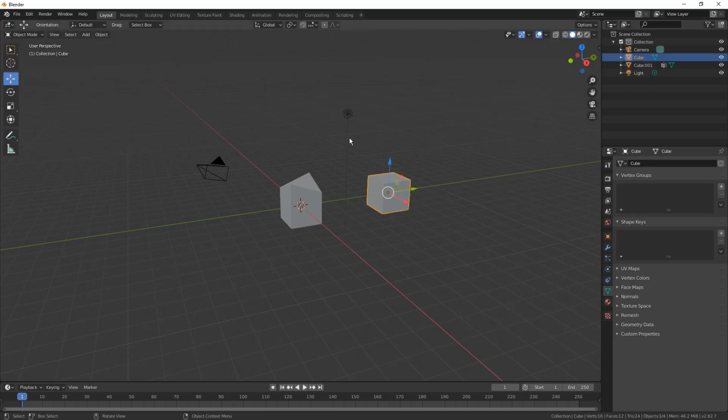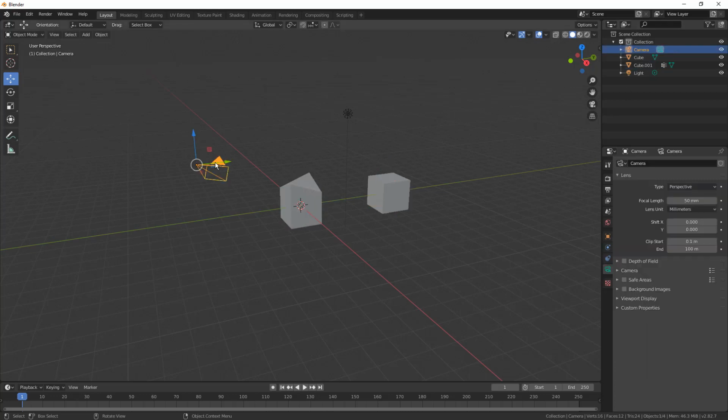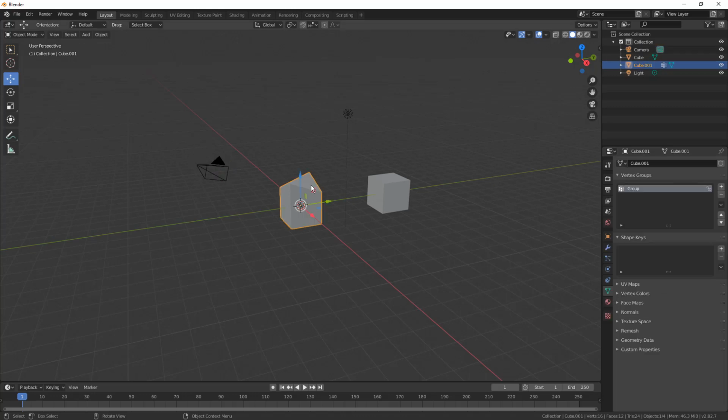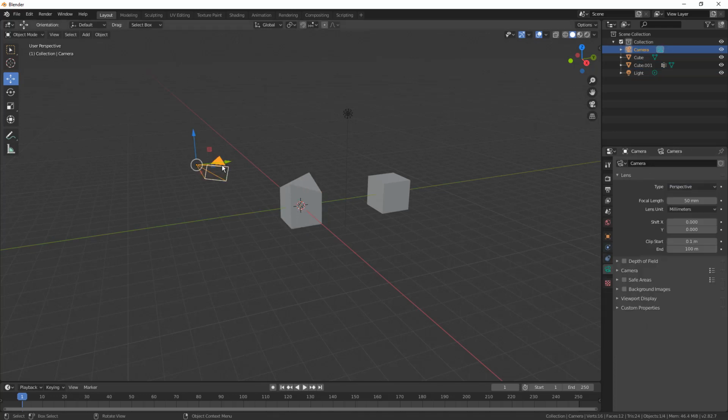As we select these different objects in here, with the exception of certain things, you'll notice that we have contextual tools. And when I say that, I mean it's based on our selection. For example, if we select the cube, we have access to things like modifiers and particle systems. If we select the camera, we don't have the same sort of access, and it automatically goes to this camera icon, which allows us to toggle things like the focal length, the depth of field, whether or not we're using background images, and some custom properties of the cameras.